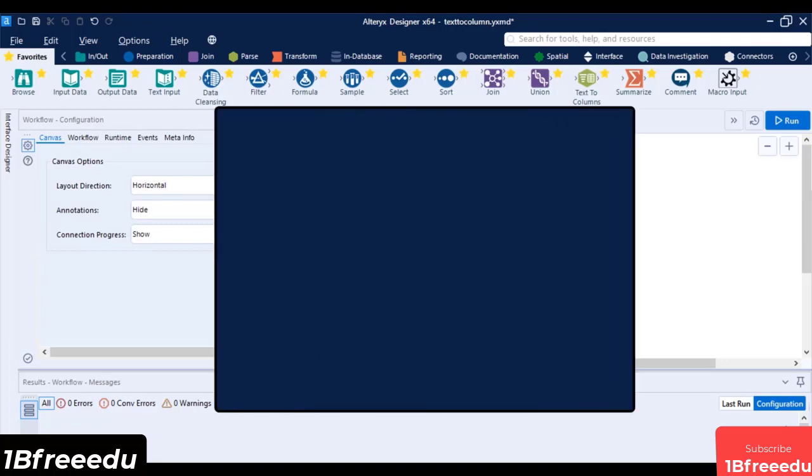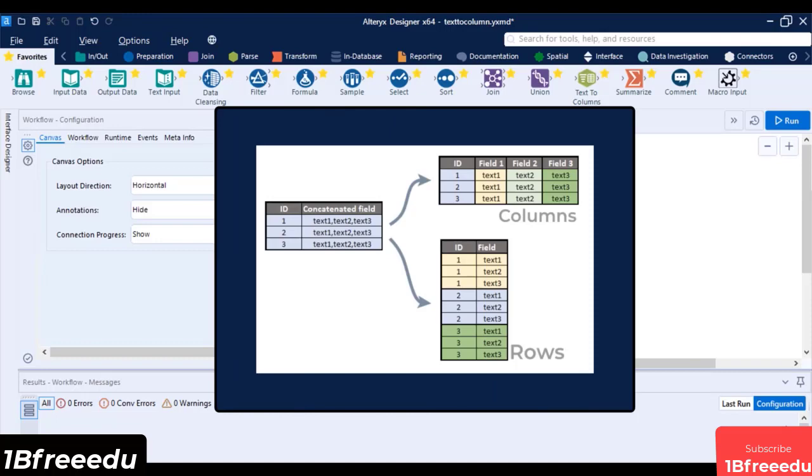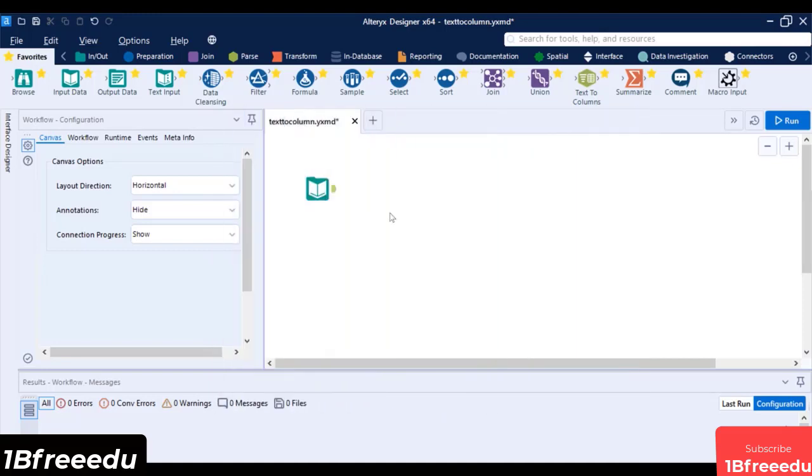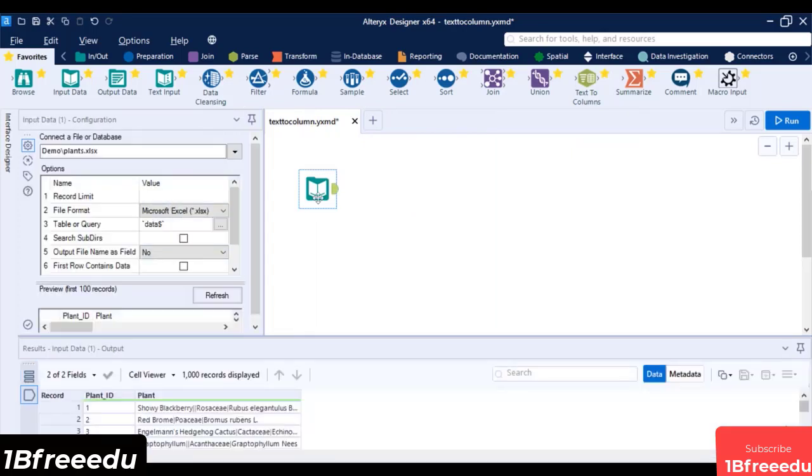The tool splits the text from one field into either separate rows or columns, wherein each value's separation is indicated by a delimiter. Let's look at how we can configure the Text to Columns tool by delimiting this dataset that contains plant ID and plant information concatenated in one column.